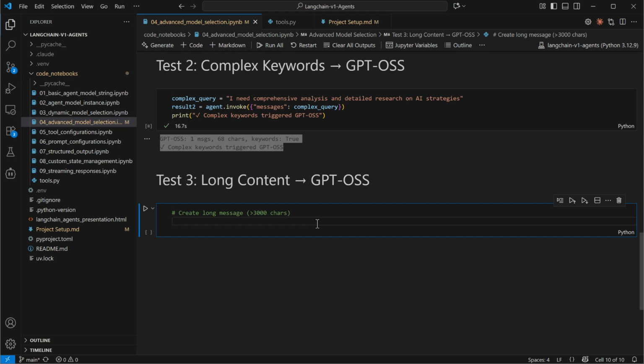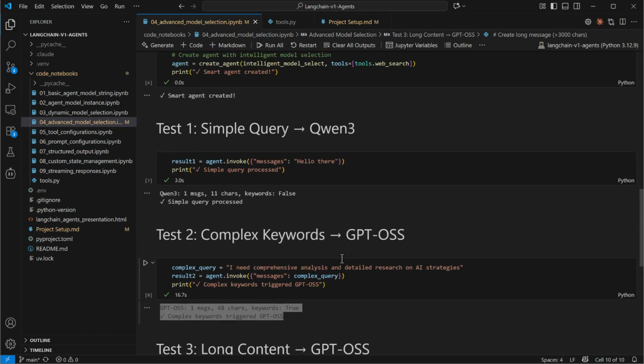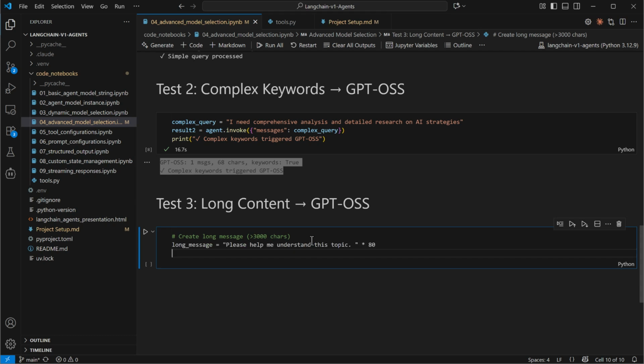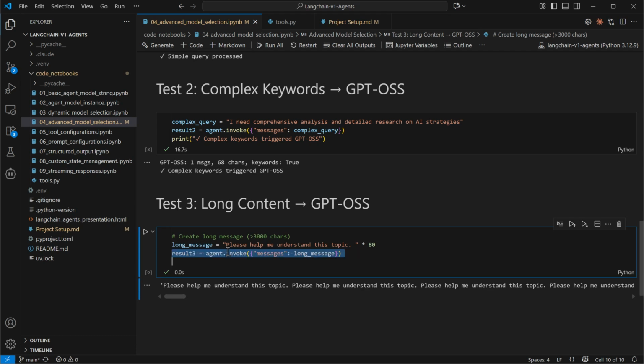Thereafter, what I do here is come to long content, GPT-oss. Let's provide really long content. This long message is going to be quite long, basically, so the total number of characters will go beyond 3000.